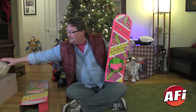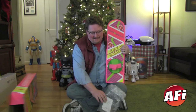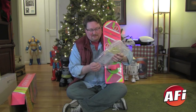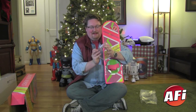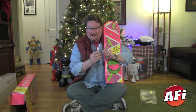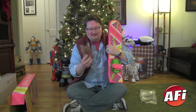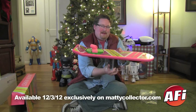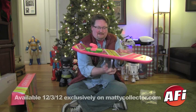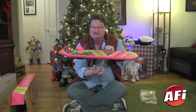The one other thing it comes with that I haven't shown you yet, still in the box, is a display stand. Here are the instructions — it has some fun facts and features about it. The display stand is this cool little thing; it's clear, so it will look like it's hovering, but it does have a Back to the Future 2 logo on it. It just connects to the battery stand here. Basically it just sits on that and you put it on the table or on your shelf and it looks like it's hovering.